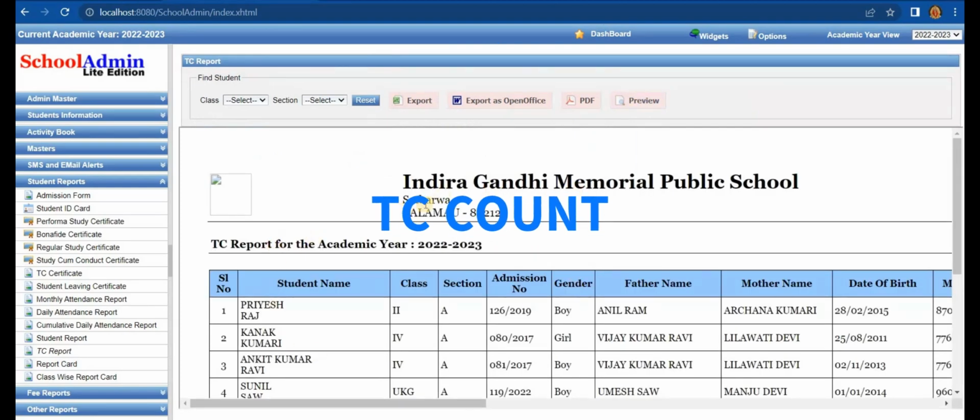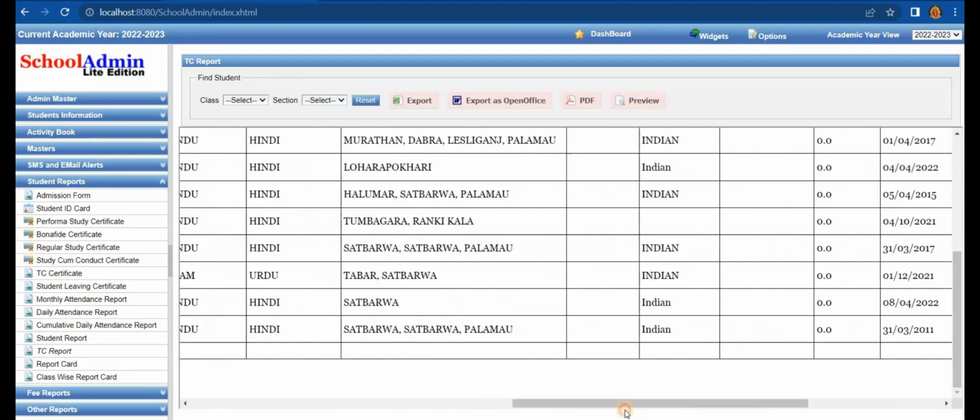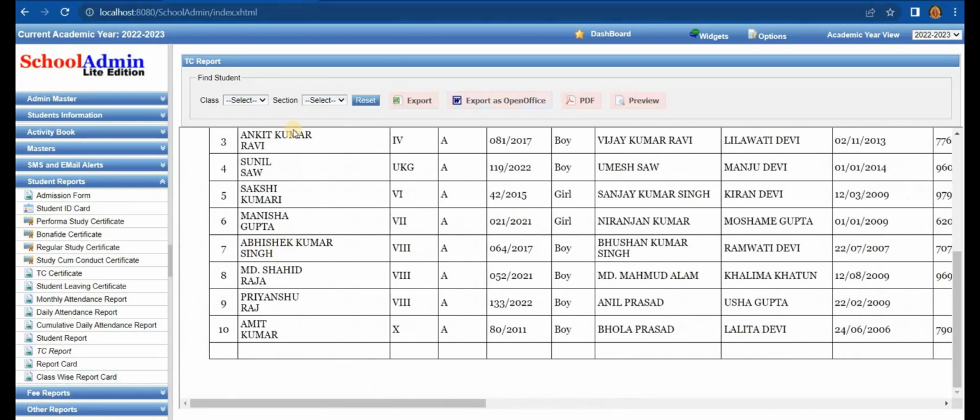Here you can see all the students who were issued the TC. You can see the details of the students who were issued a TC, that is Amit Kumar, 10th standard A section, and all the further details you can see here in the TC report menu.